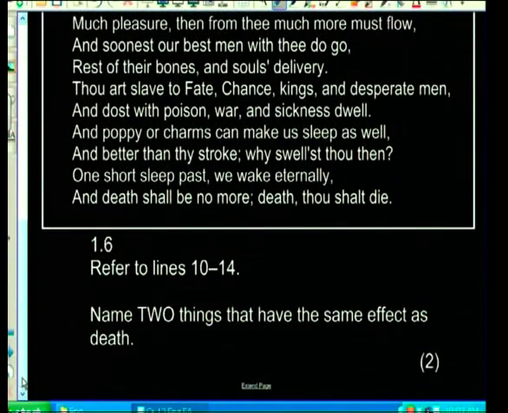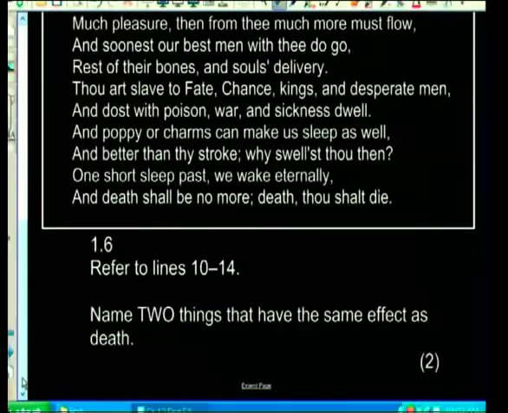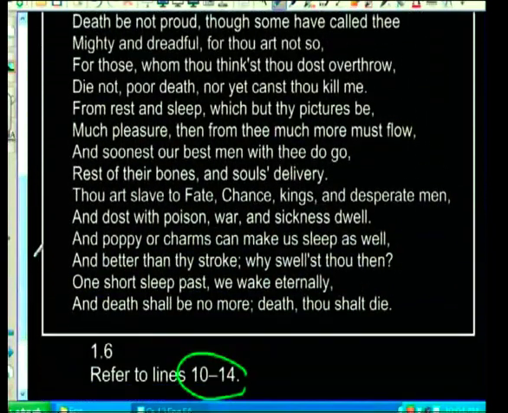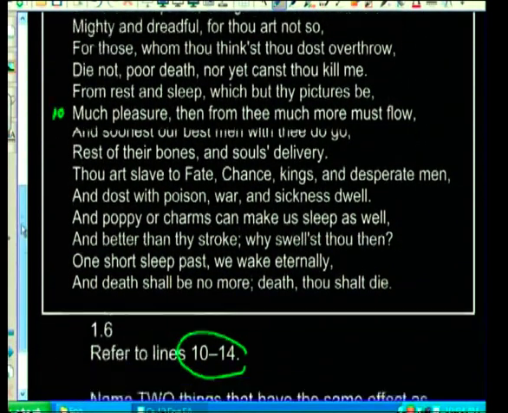Now we're getting to the end, right? And remember your time. Section D of the poetry, it's 35 marks. You've got your 2 poems, 17.5 marks for the 1 poem, 17.5 marks for the other poem. So you want to be splitting your 35 minutes between the 2 poems, so you're working efficiently. Refer to lines 10 to 14. All right. The poems will always have the line numbers written.